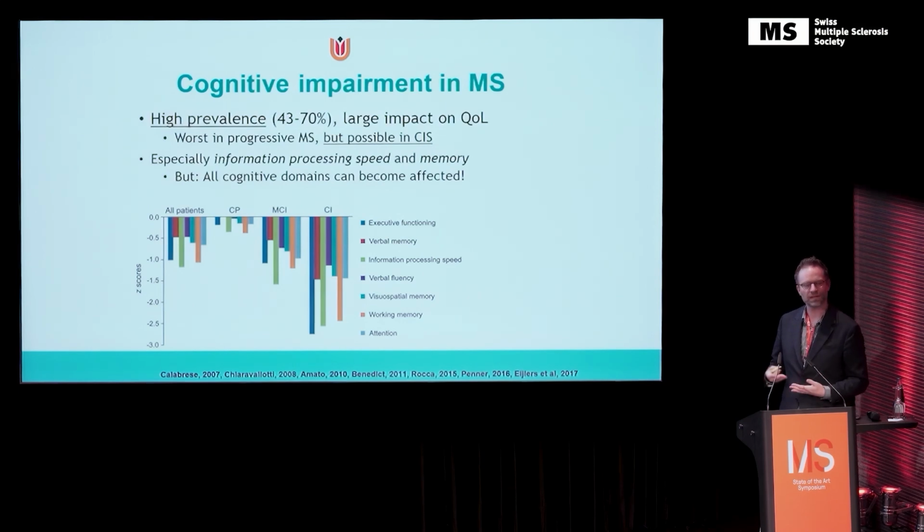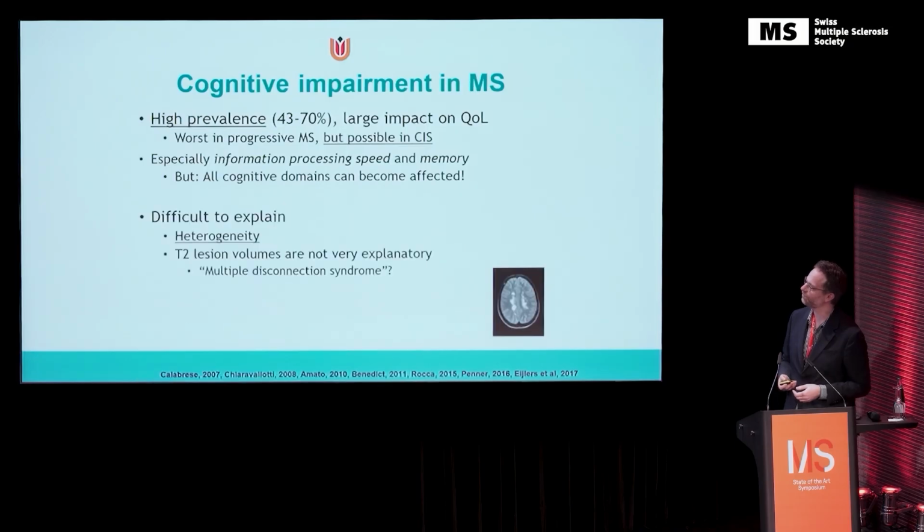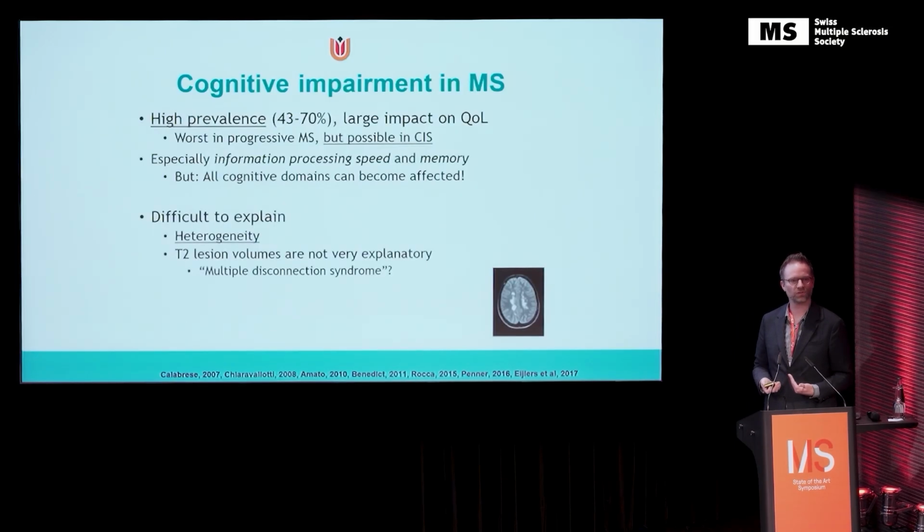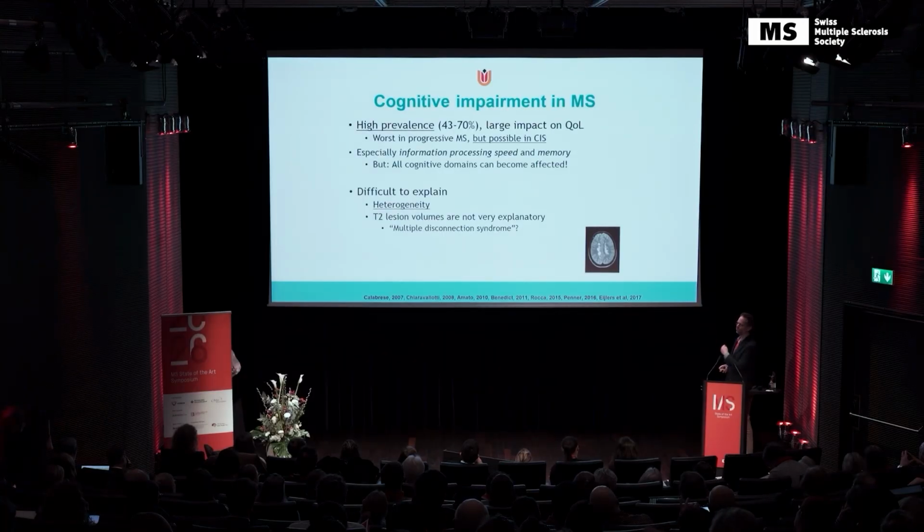And as you might expect, patients with severe progressive MS with lots of neurodegeneration, of course, have a more severe profile. But this is not to say that it is unique for progressive MS. The tricky thing is that there's strong heterogeneity in the presentation of cognitive dysfunction or impairment in MS. As I said before, many different domains can be affected, although there are some patterns and some cognitive phenotypes have now come out. But there's a clear disconnect between cognition and very conventional clinical MRI measures. Mainly T2 lesion volumes, for example, do not relate that well.